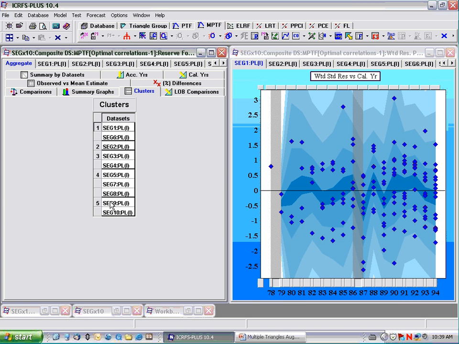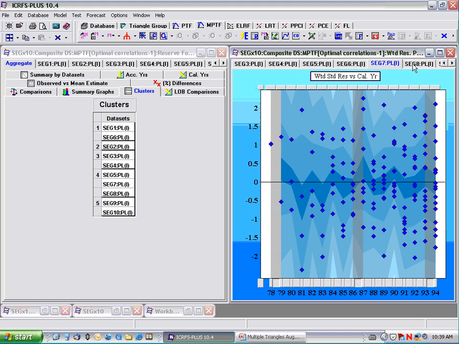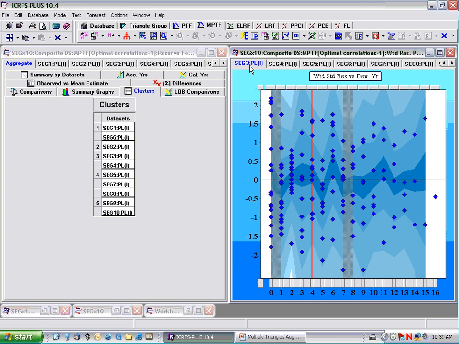In other words, one that belongs essentially to the same cluster. So now, if I go to, say, seg5, there it is, and I add a parameter from, say, let's just make it between the last 2 years because it will be easier to observe in the residual display. So I go to 93 to 94 and add a parameter. If you do that, that should be propagated in seg7. So let's go to seg7 and seg8, but it's not going to appear, for instance, in seg3.